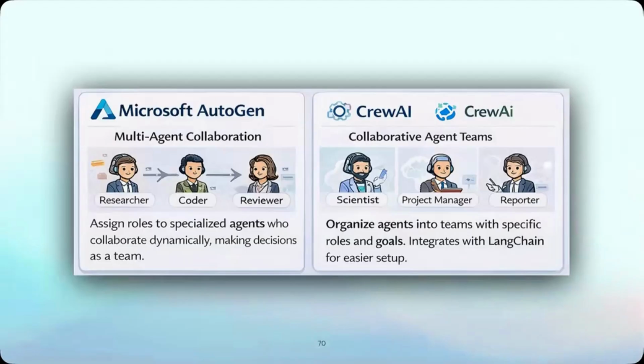Another interesting framework is Crew AI. It focuses on organizing teams of agents in a simple and intuitive way. Each agent has their own role, a backstory, and specific goals, and the framework handles coordination and task delegation automatically. It also integrates with LangChain, so you get the benefits of that ecosystem without dealing with all its complexity. Crew AI is great for collaborative scenarios, storytelling applications, or demos that are easy for non-developers to understand.